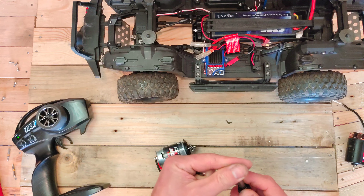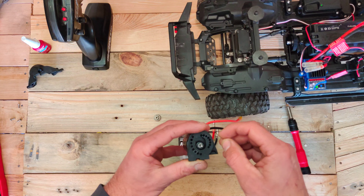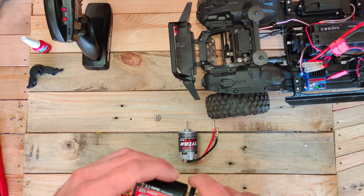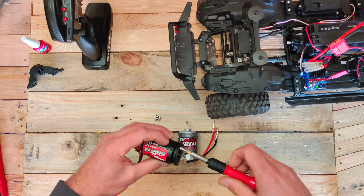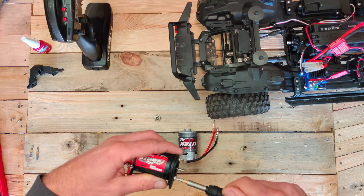It's stripped already from the factory. So we've got a bit of a problem. To overcome this, what you can do is use a torx bit and just hammer it in there so it's tight and snug, and then you can remove the screw. So finally the pinion gear is off — it took quite a bit of effort because the screw was totally stripped inside. I heated it up quite a bit, used a torx bit, and was eventually able to get it off. This one is just going into the bin — I've got a different one which we are going to use on the other motor.